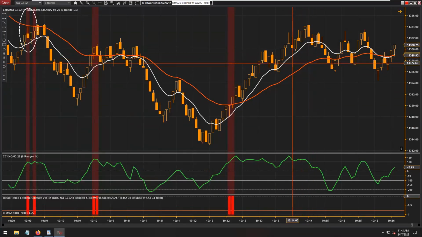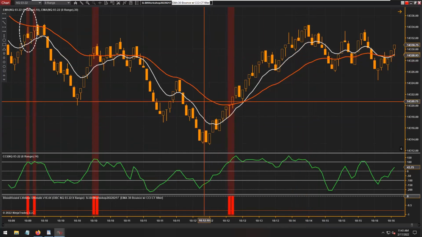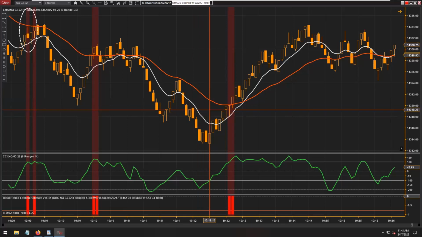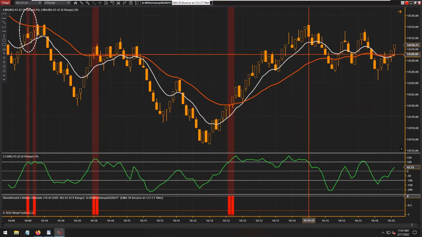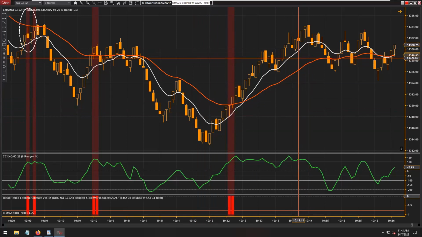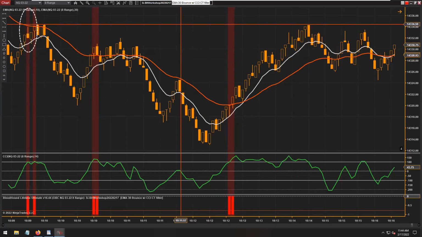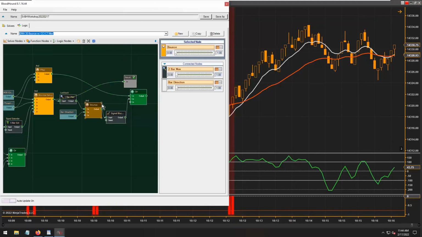There must not have been enough clearance there. We did get enough clearance here. Over here we got that clearance, but there was no 5-point clearance there. So again, you have to fine tune what clearance you want to allow for.